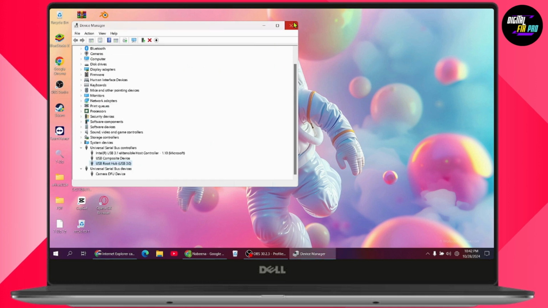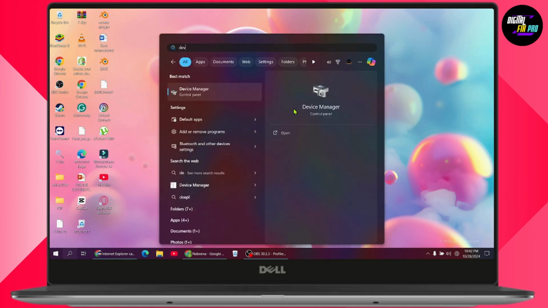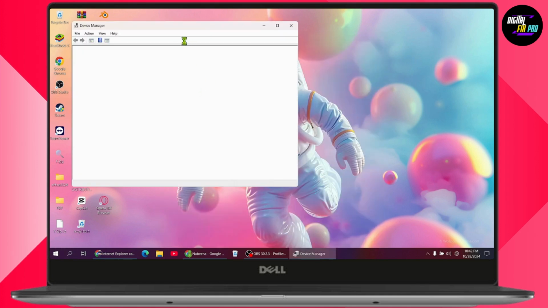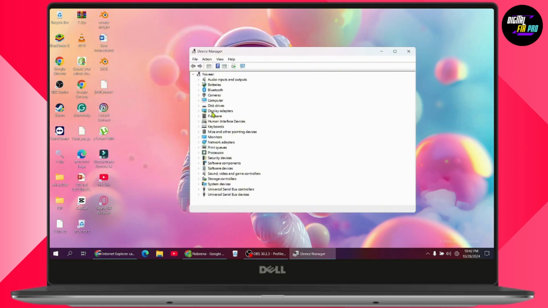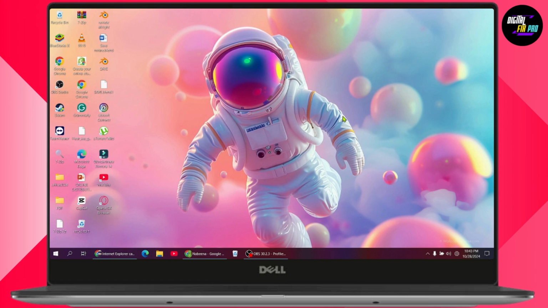And if that still doesn't fix your problem, then the last method is open up your device manager. Once you open up your device manager, now you need to go with the bus controllers, and then you just need to simply choose a problematic device, right click on it and go with uninstall device. Once you uninstall the device, you need to go back and restart your device, and after restarting, the drivers or the device will automatically be installed on your laptop or your computer by the device itself.